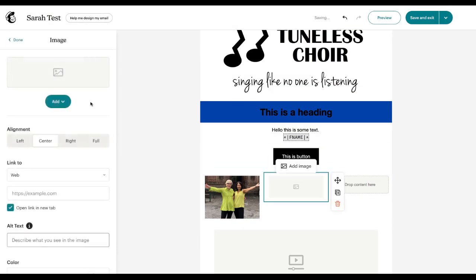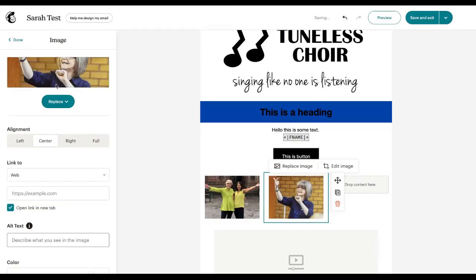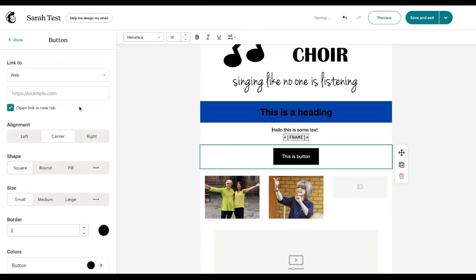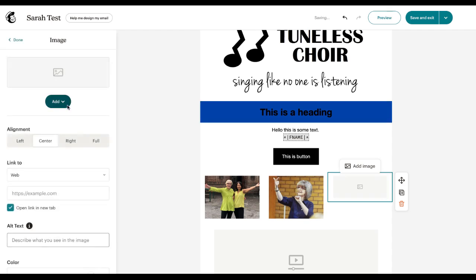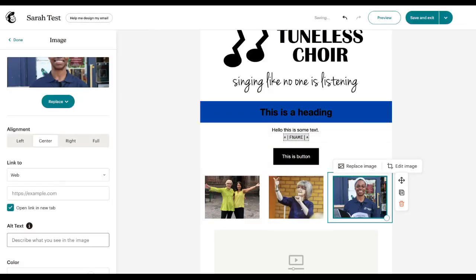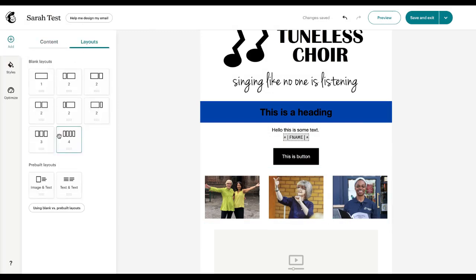And this one. So this is quite nice because the way that you set up columns in the previous version of the builder wasn't quite so good. So this way you can do things a little bit nicer. And I'll just put another one in there just to give you a view of how this would look, just with 3 images in it, just to show you. So you can have that block of 3 images. So that layout section is quite nice if you want to add extra things in.